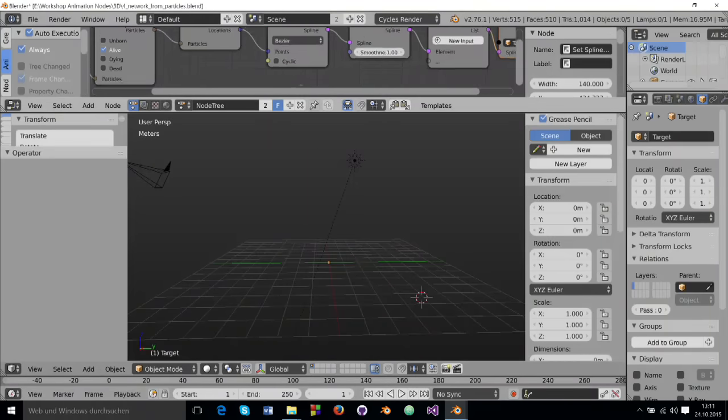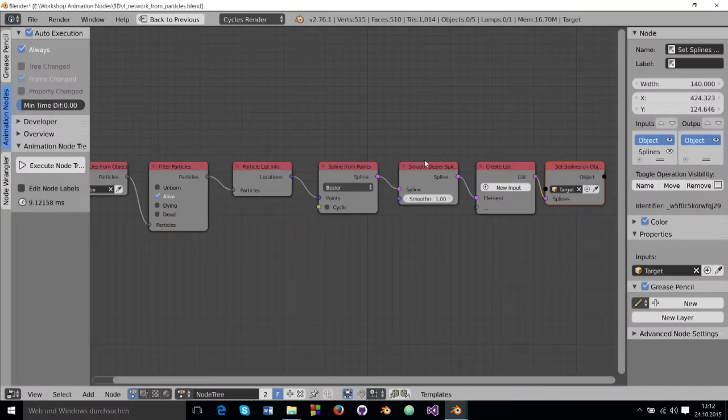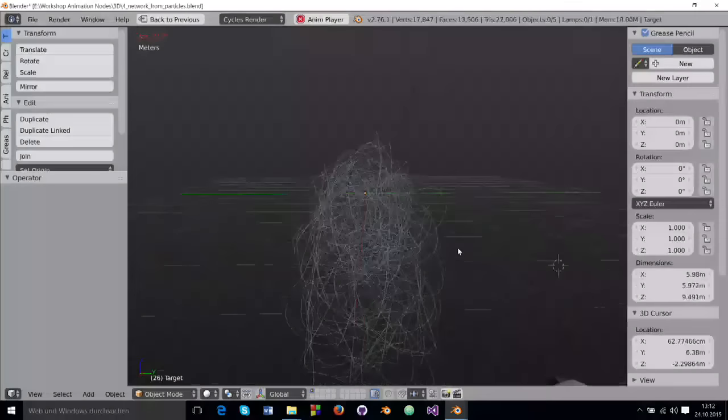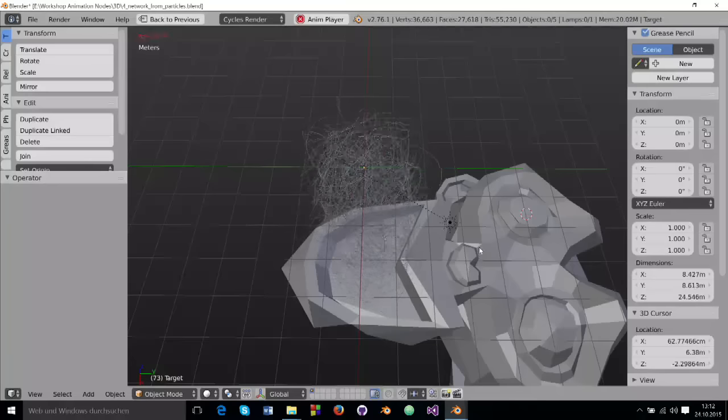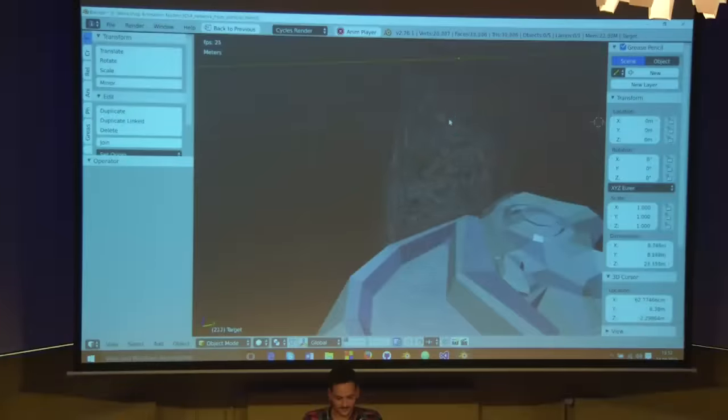So what I'm doing here is getting some particles and putting one spline through all the particles, smoothing the spline a little bit, and just putting it on a new object, which is looking like this. Just feeding Suzanne. I absolutely love this effect.